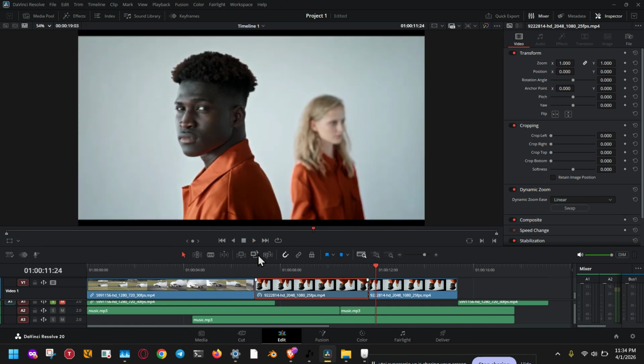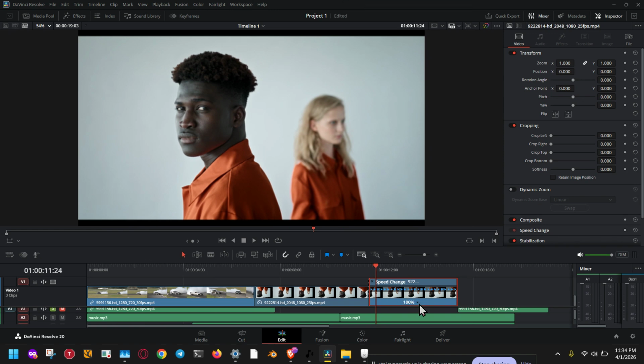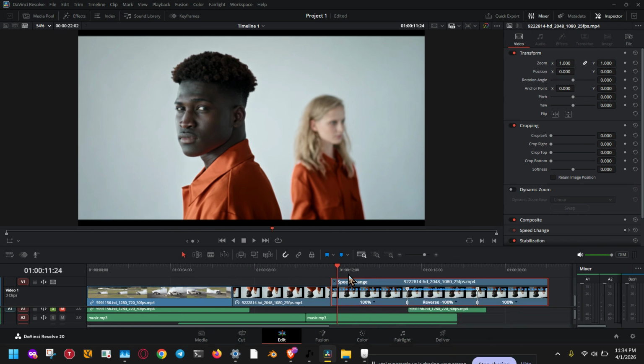You'll now see a small drop-down arrow next to the percentage value at the bottom of the clip. Click that arrow, and from the menu, select Rewind. This instantly changes the clip direction and allows you to reverse the motion. If you want the rewind to look more dramatic or faster, you can also choose a higher percentage, like 200%. That will make the clip play backward at double speed, creating a more energetic rewind effect.